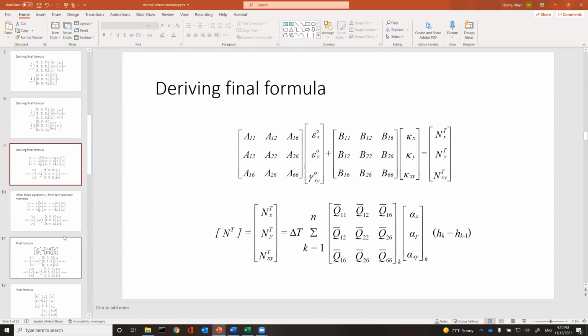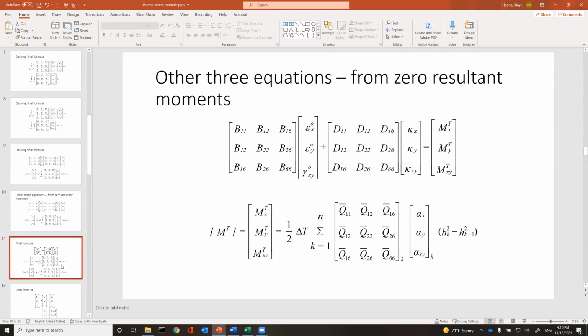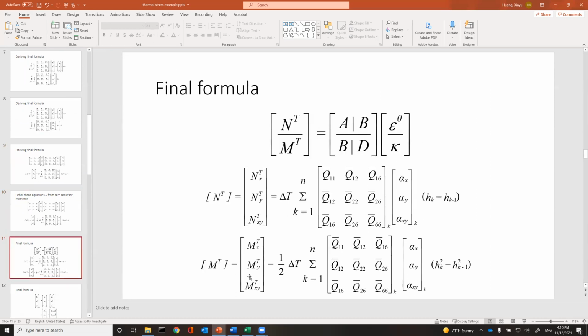And those conditions later on boil down to this equation. This turns out to be the equation for the resultant force equals 0, resultant moment equals 0. It looks almost like the same governing equation when you solve the deformation of a laminate under external applied load, except that these NT and MT vectors are not a true load. They are sort of a hygrothermal load. They're equivalent load, but not true load. But nonetheless, these two vectors, NT and MT, determine the midplane stretching and curvature here.